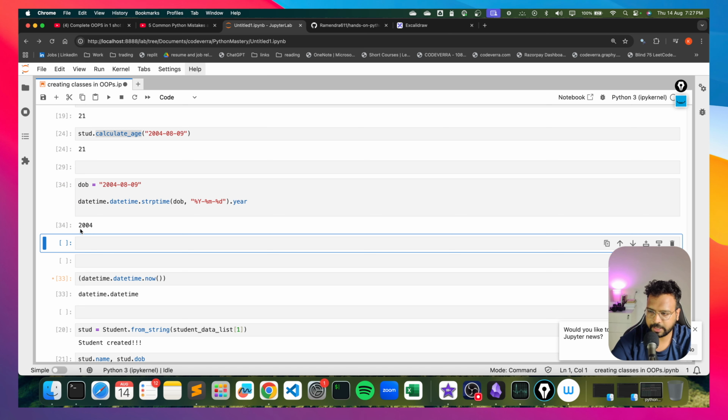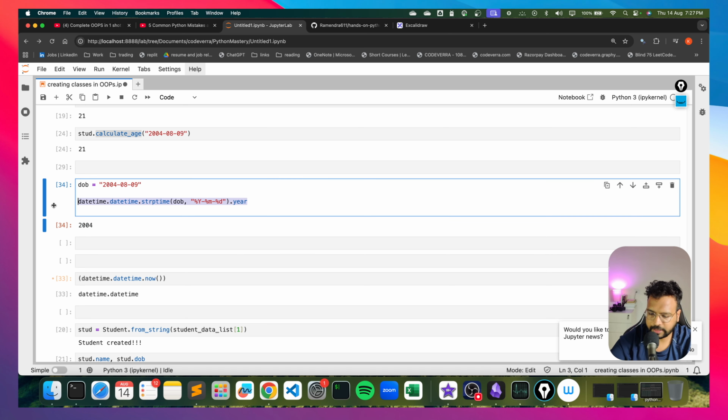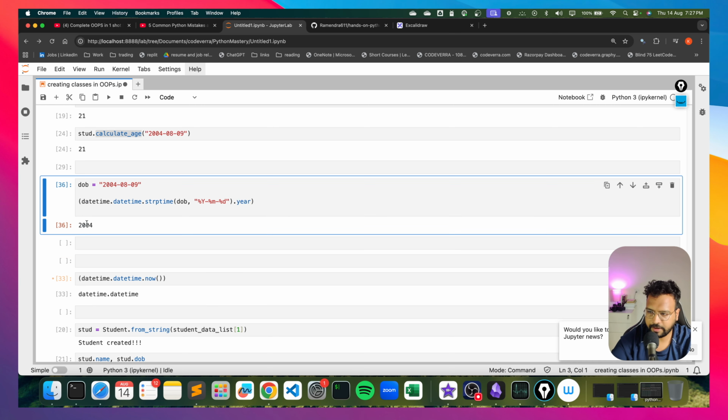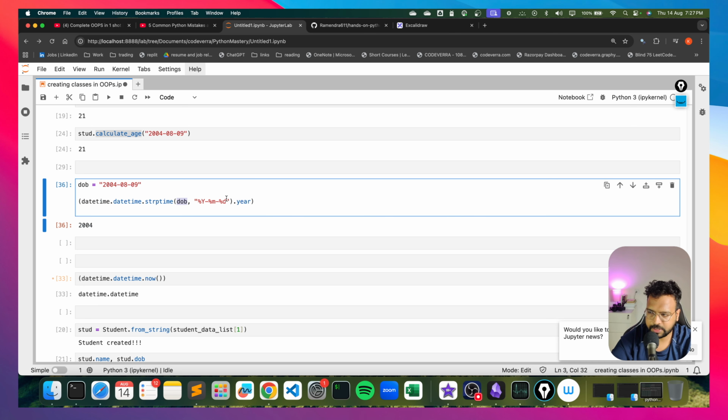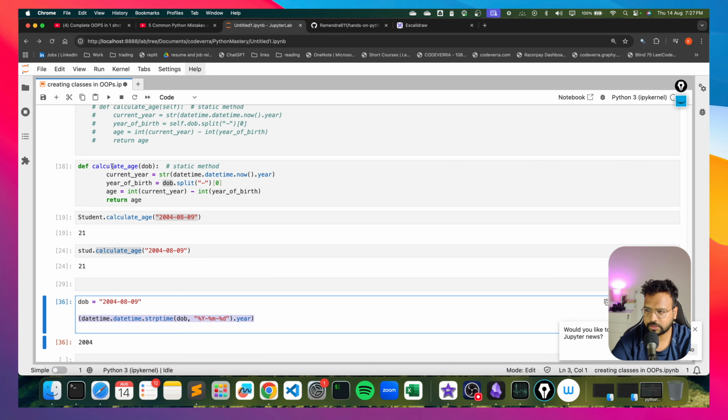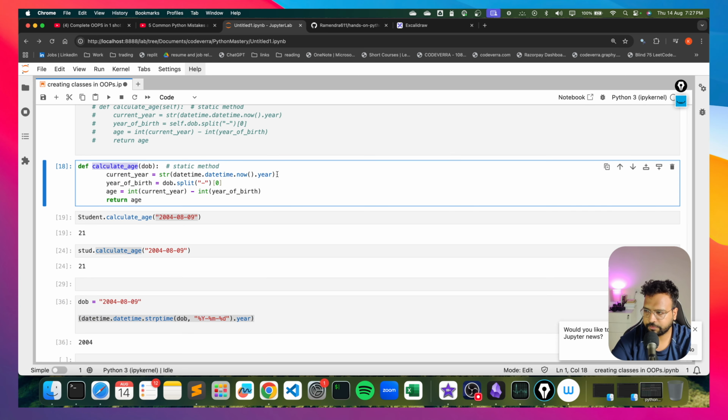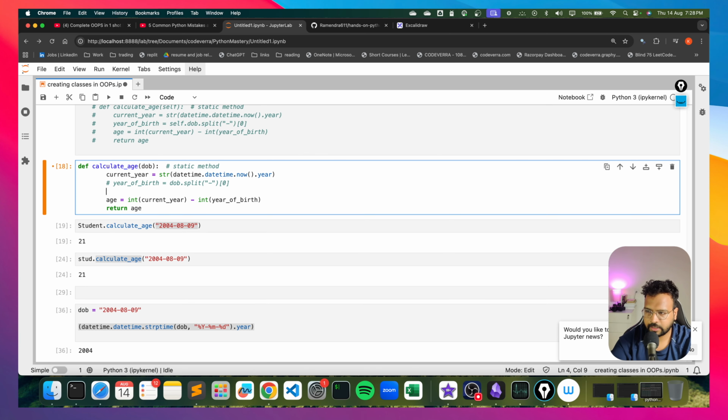So if I do this, see, I'm getting a year here. And again, if I look at the type of this, it should be some datetime object, or it can be a string. See, it is actually returning me an integer. Fine. So I can convert any date of birth to a datetime object, and then I can extract year from it. I don't have to worry about parsing this from hyphen, although we can do that, but this is a more proper way. So I can come here and go to this calculate age function, and instead of doing this, I can come down and say year of birth is equal to this.